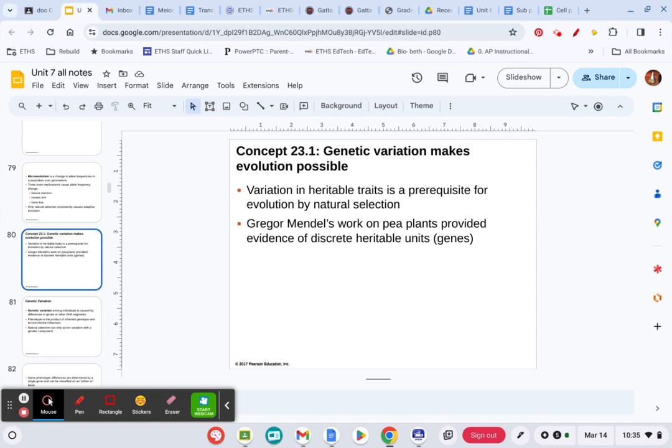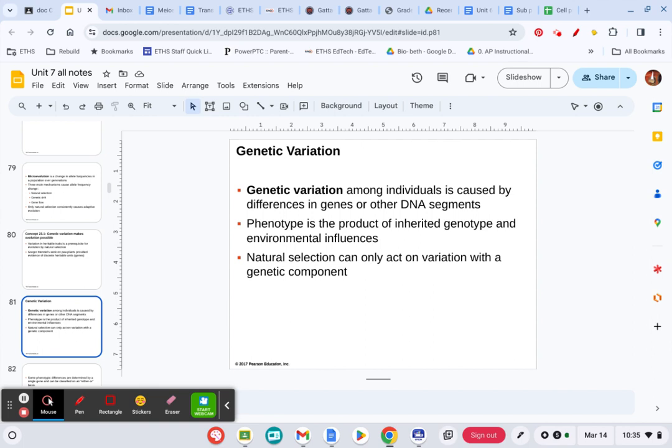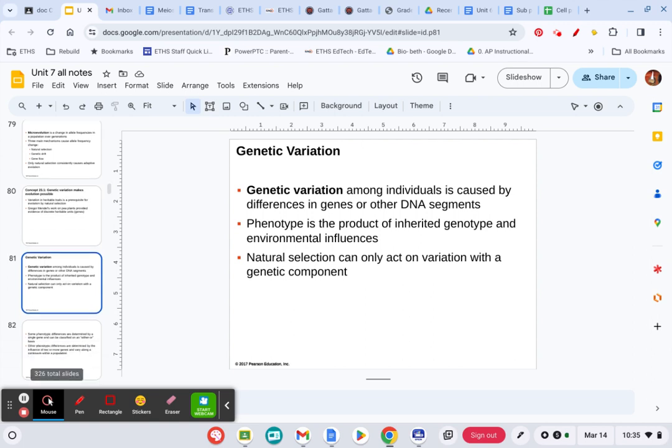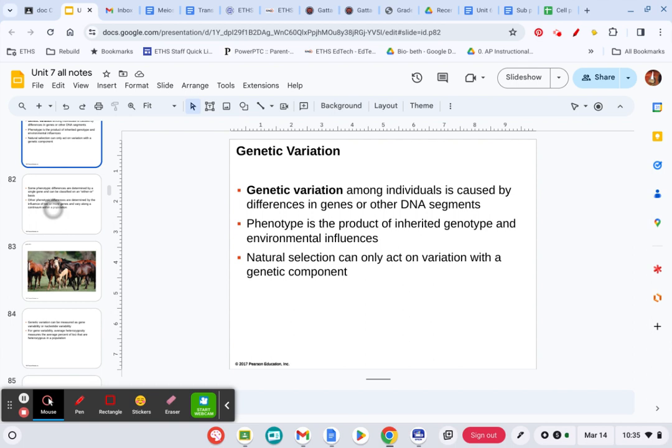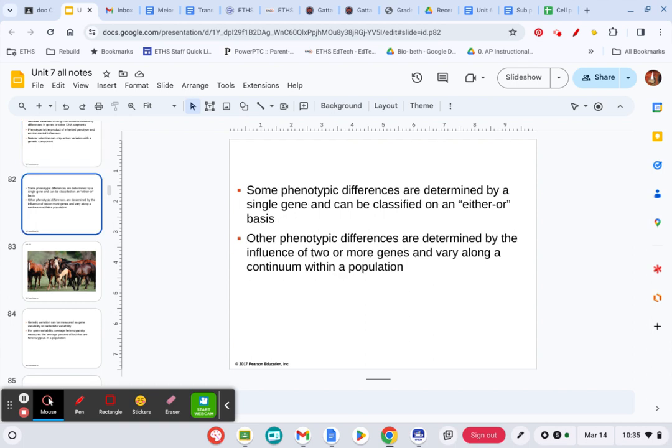Again, going back to why this can happen in the first place, there has to be variation. If a population doesn't have any variation, then it's a non-starter. It's not going to happen. So that variation again is based on the DNA. If the DNA is similar or if the DNA is different, are you producing the same phenotypes or are you producing different ones? I'm going through these kind of fast because it's a lot of common sense things that we've talked about before.